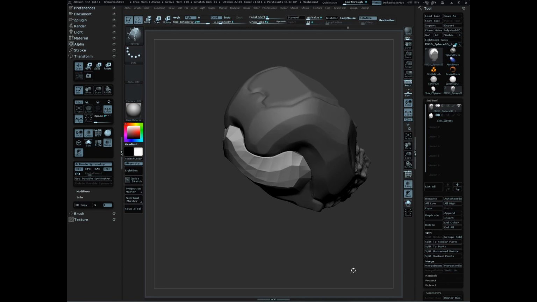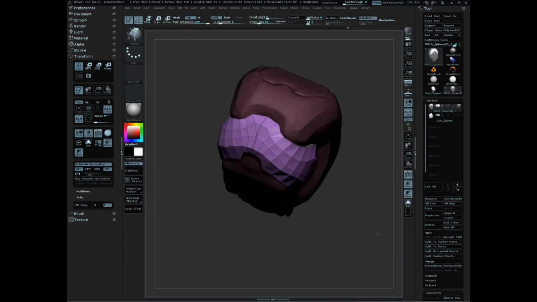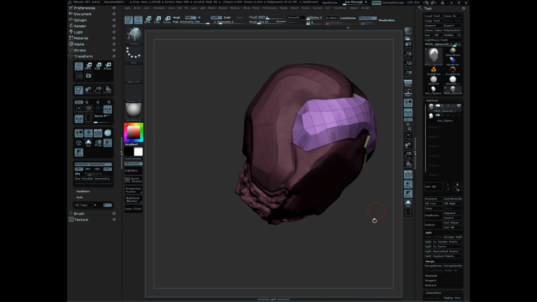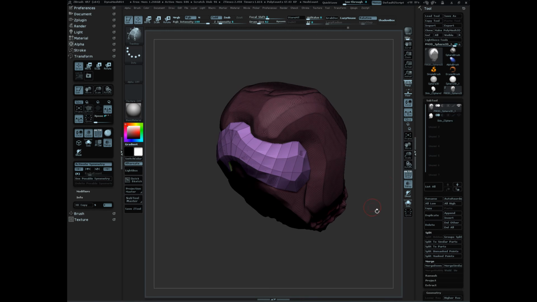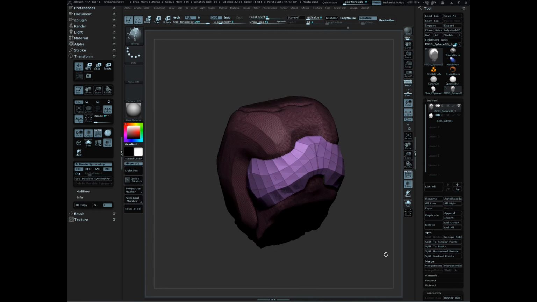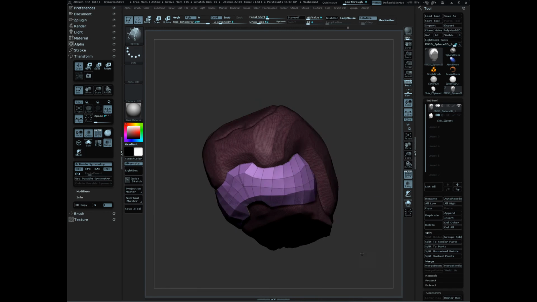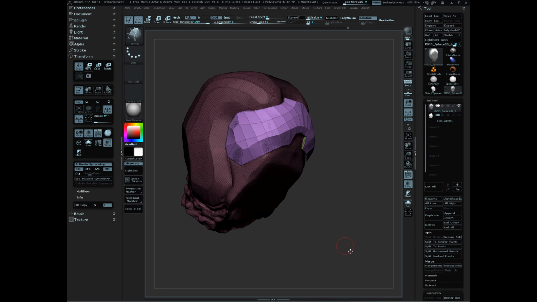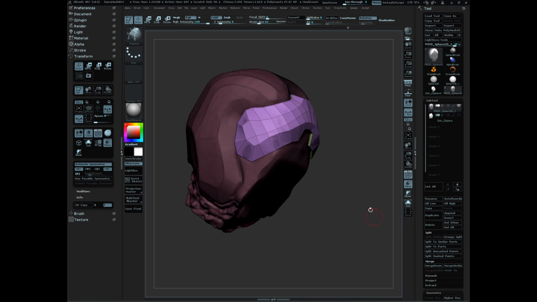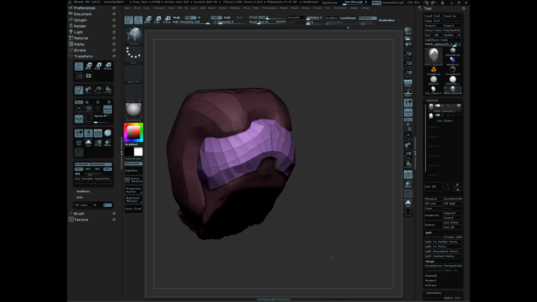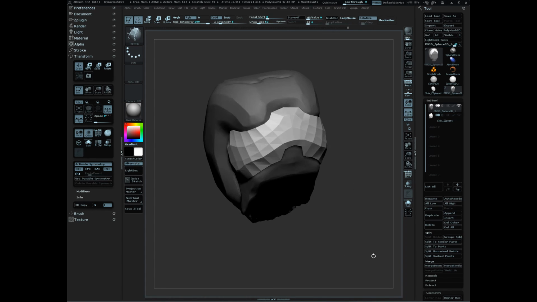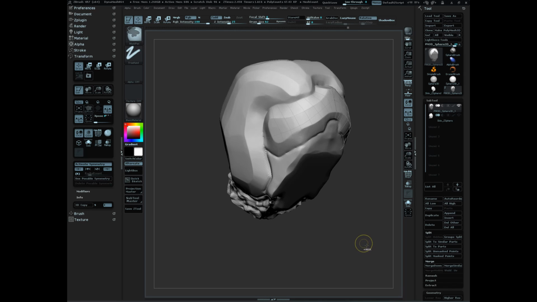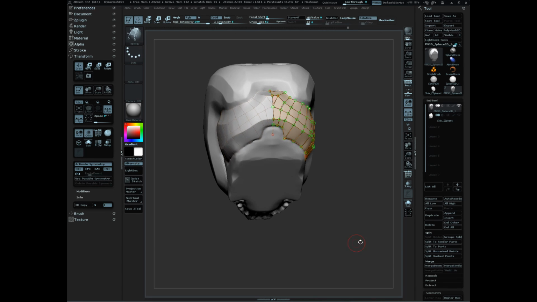If I show Ghost, and I show polyframes, actually it's not giving me my transparency so well, but this is one piece. This is all one solid piece of mesh that has been retopologized, and it's pretty quick to do. Yeah, so I guess I can't see that really well yet. But one of the things that you'll notice out of Polyframe is that now that you have this one piece, let me do this one more time.